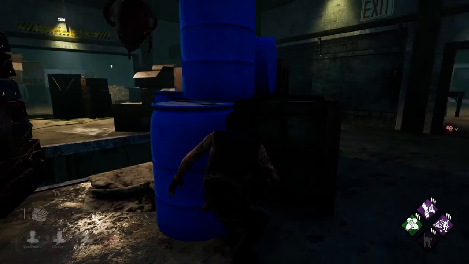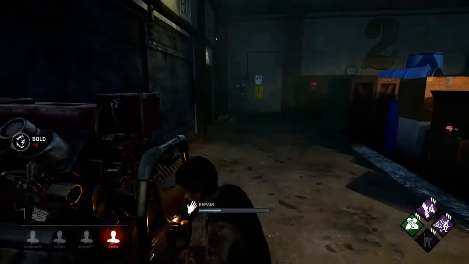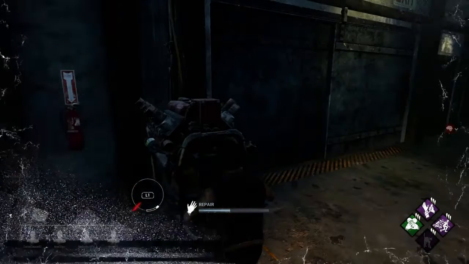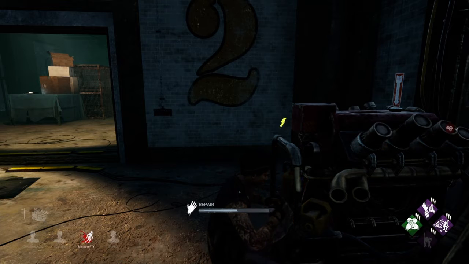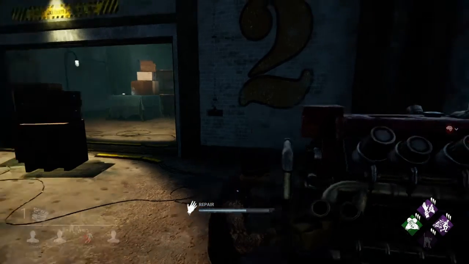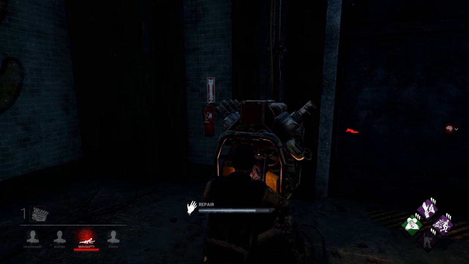Is he downstairs? Probably. Or he's getting that guy, I think. One person is shocked. Maybe all of us are shocked. Skill checks are moving everywhere. No bueno. Oh, I hear him. I hear a doctor. I hear a shocker. Daddy, I hear a shocker. Yeah, I hear his music. He's getting close. Alright, he's all the way over there. Well, that's good. We should finish this generator.